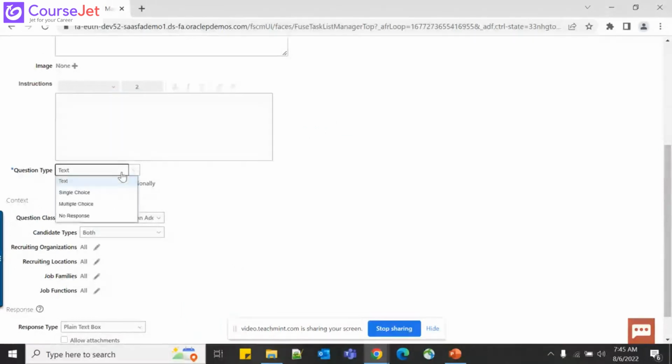So it will be text. Display the question conditionally.